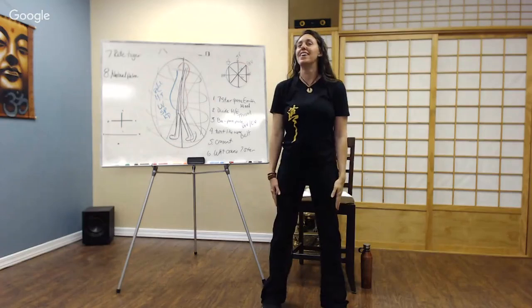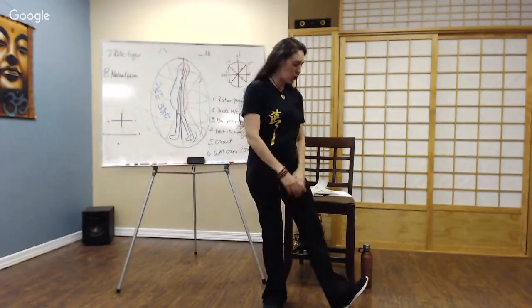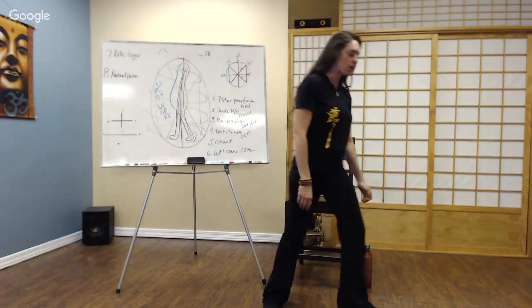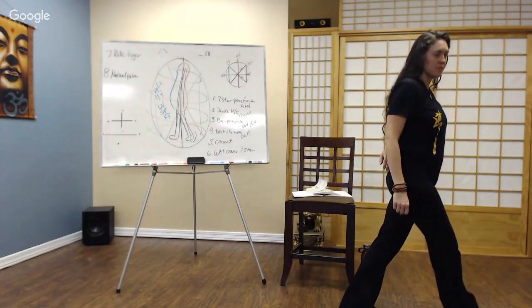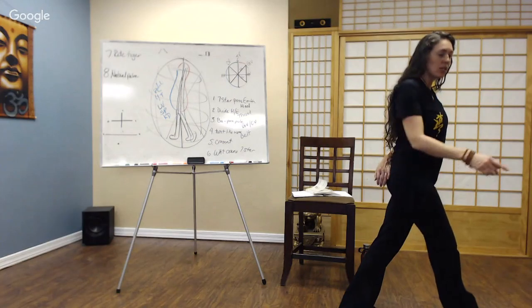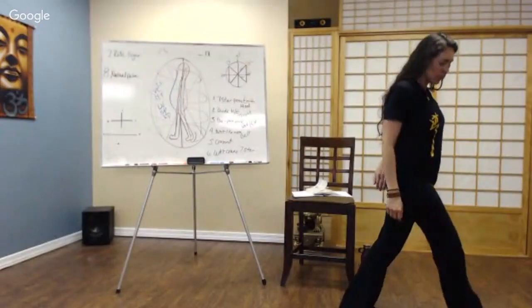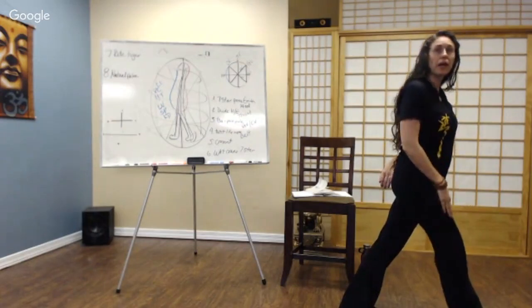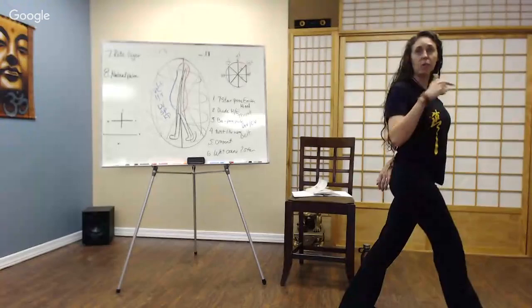Okay, feet shoulder distance. Shift to your left leg. For ease, just open that right foot and step into it. Good. Now you want to take a good stride, stepping across. There you go, good. And your left toes don't have to be directly forward. That's a pretty intense stance, so undo them just a little bit. There you go. Now you have three ways you can do this posture: weight forward, weight back, and weight centered.